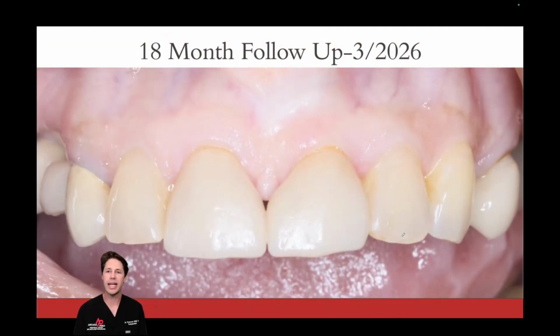Here are the clinical photos at 18 months. Final restorations were placed at 6 months, as a clinical evaluation of this case suggested there was healing occurring. The tissues were stable, the area was healthy, so we decided to proceed with final restorations. Clinical photos were again taken 1 year after that, at 18 months, with radiographs and clinical probe depths.